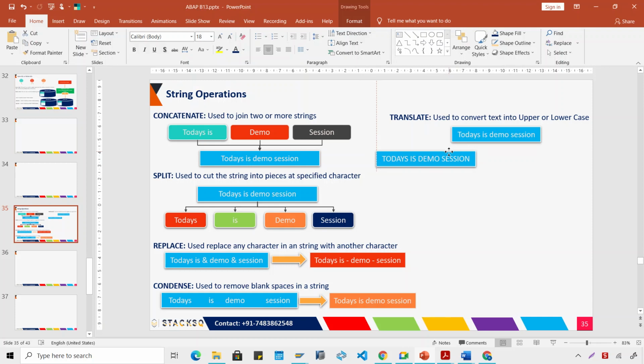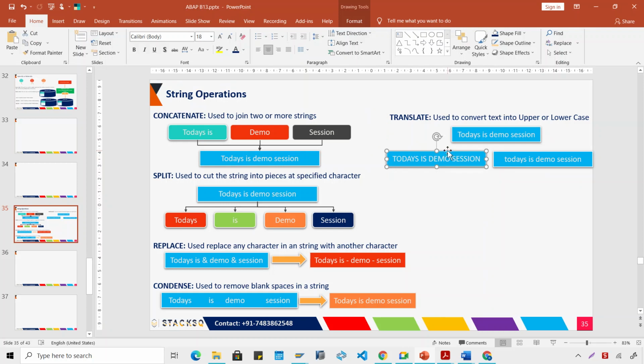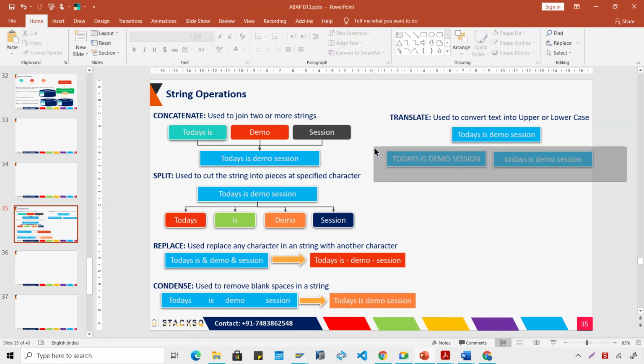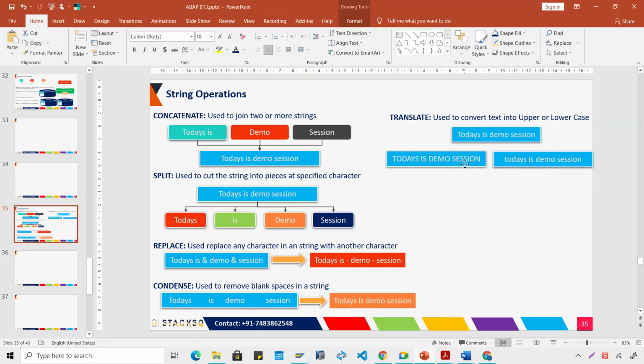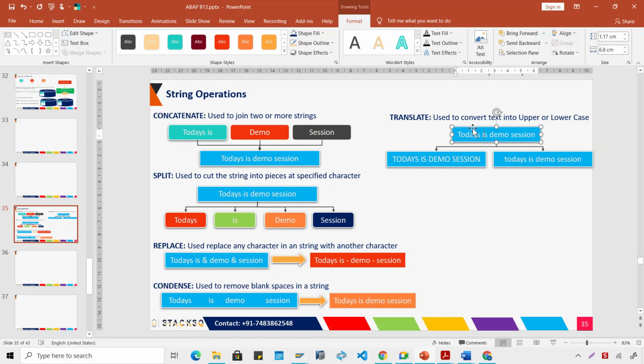That is also possible using translate. So translate is used to convert text from any case to lowercase or uppercase.